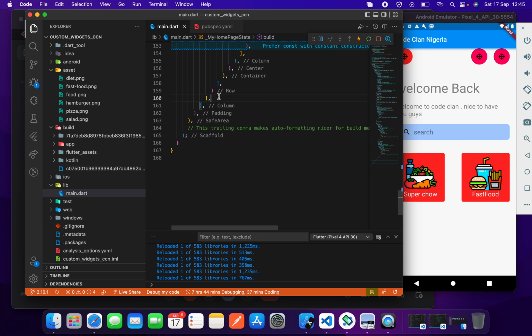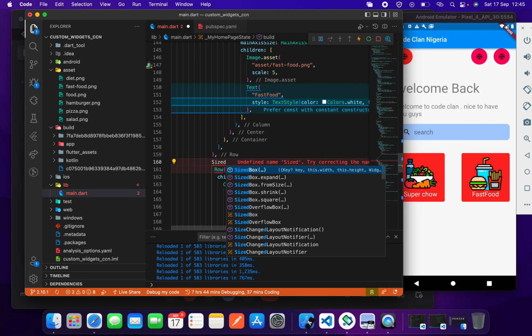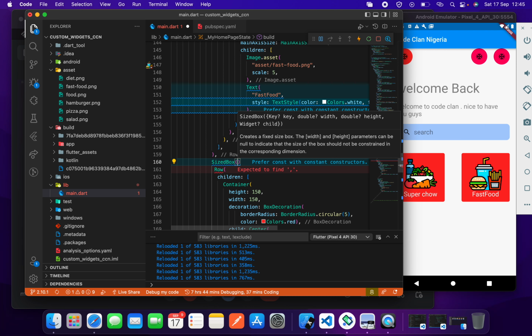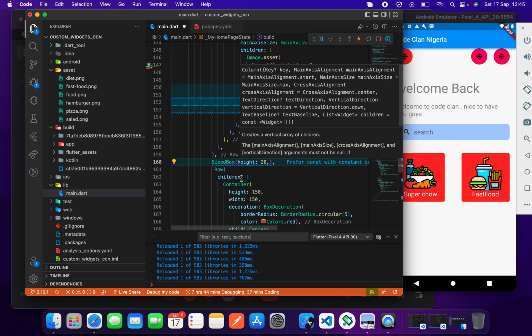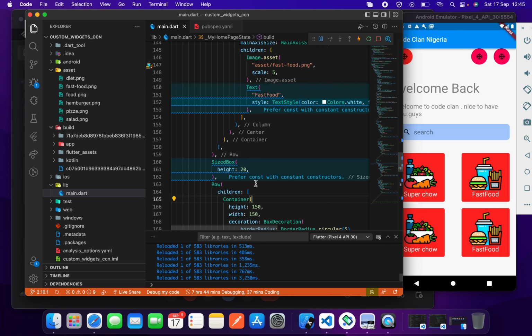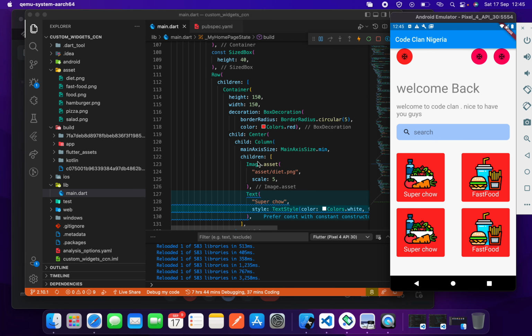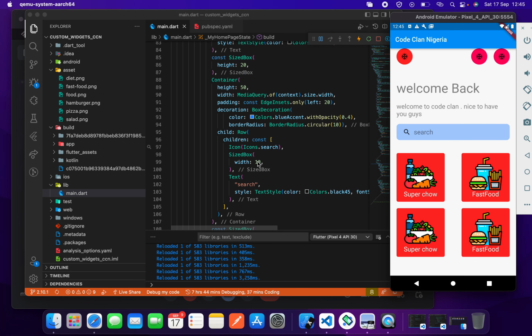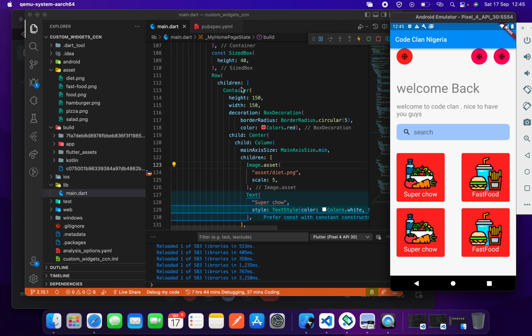I have to copy this row and paste it here, and pass a SizedBox, height 20. So at the end of the day, everybody gets confused going through our code: where's this box? Where's this box? So how about we extract all of this and put them in one class?